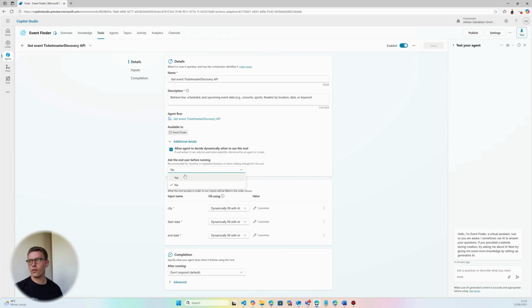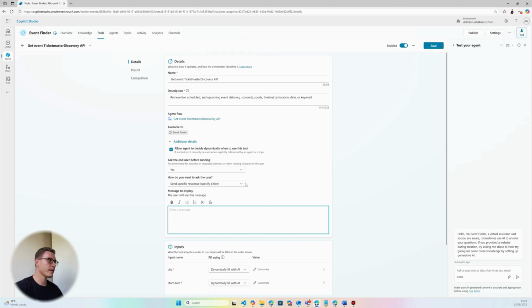In that example, think about an API which is incurring cost. Not all of the APIs which are out there are free of use. So you might want to inform a user, hey, if you're using this specific API call, you are incurring costs, for example, 2-3 euro for each call. So a user will actually think about making these specific calls. Therefore, we are selecting yes here, and we can now choose between two different options. We can send a specific response, or we can build in adaptive cards here.